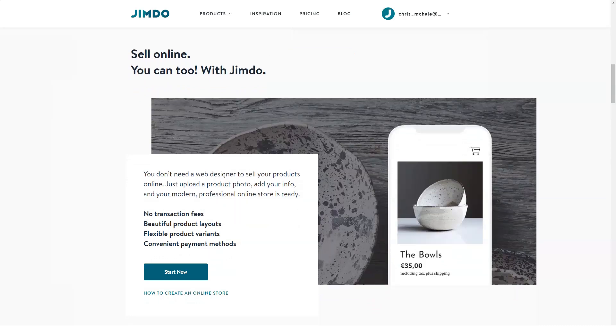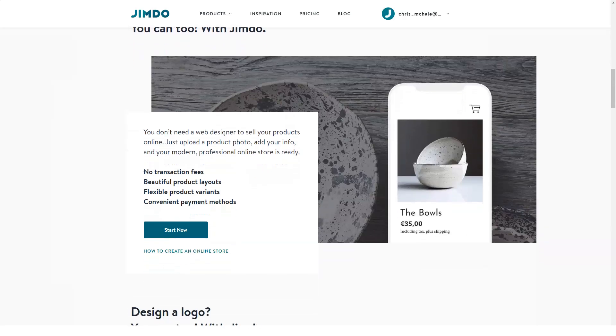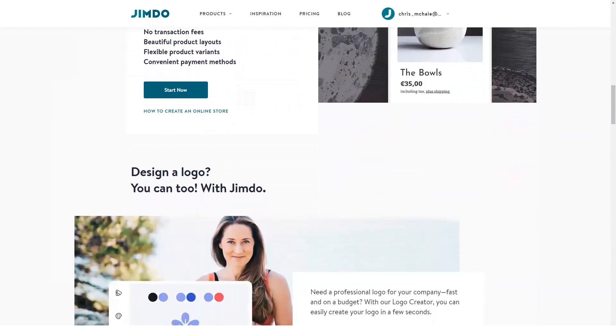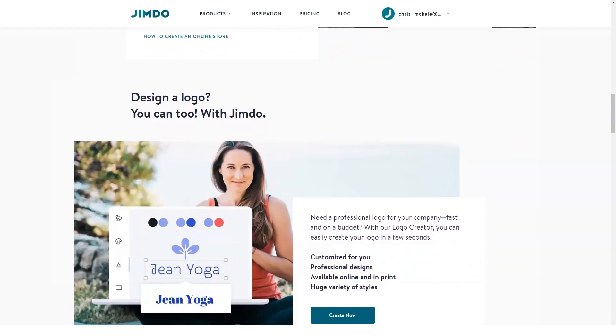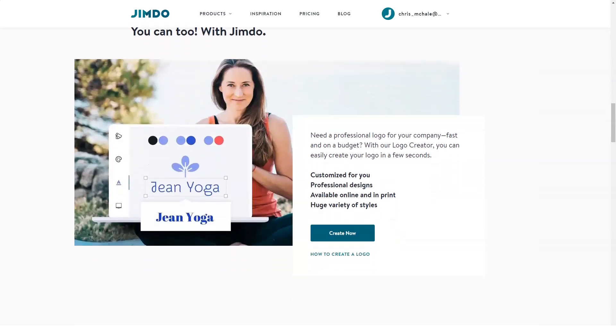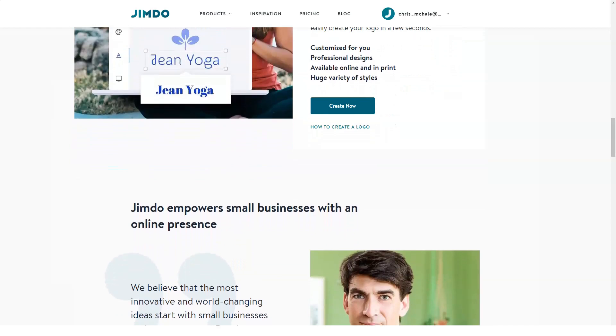Introduction of Jimdo Dolphin is another step to perfection merging with superior performance. The tool has much to offer, being the one-stop destination for users who value time and quality above all. Jimdo users have noticed that the website builder has become much more convenient and easy to use, not to mention the functionality advancement. This allows creating different website types, including portfolio websites, online stores and landing pages. Jimdo Dolphin has a positive effect upon the result, so let's test the website builder now to see what is hidden behind it.